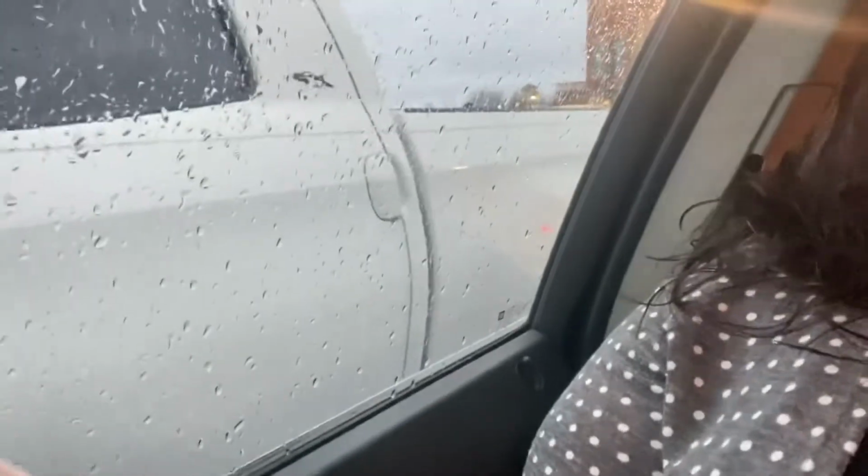Another reason why I want to lose weight is for morons who park too close to my car. I just had to get in on the driver's side, maneuver my way, and try to get in the front seat. Couldn't do it, so I had to put all of my stuff in the car and go and squeeze myself between me and this truck. He's completely over the line on my side. And I'm soaking wet now. All of my clothes are wet because it's raining. And I just had to rub against my car and his car to even get in the car.